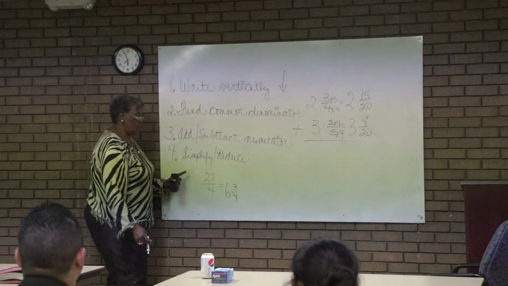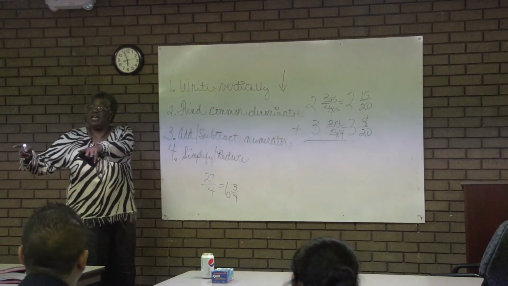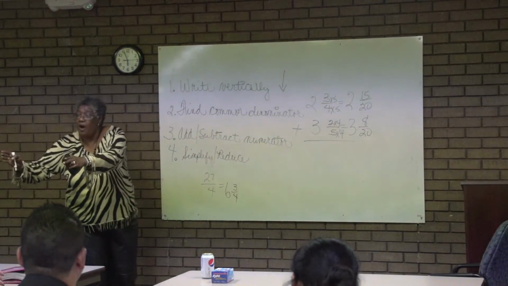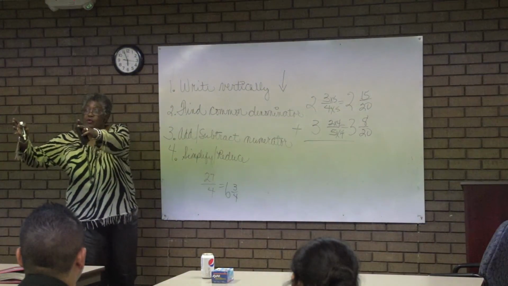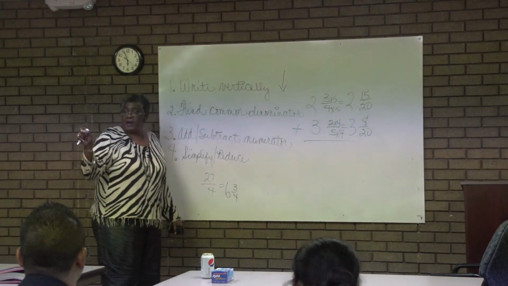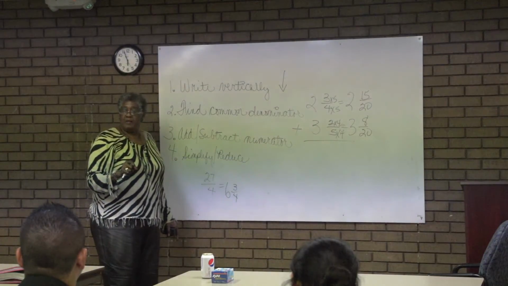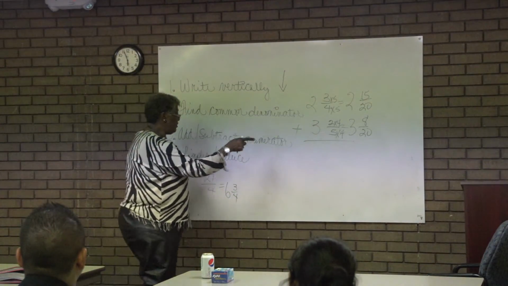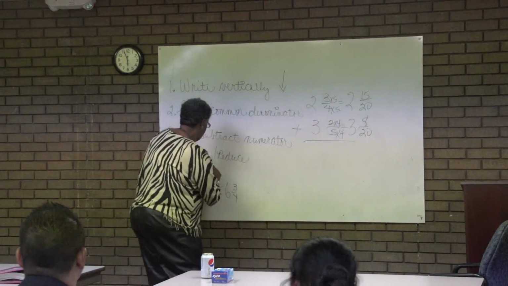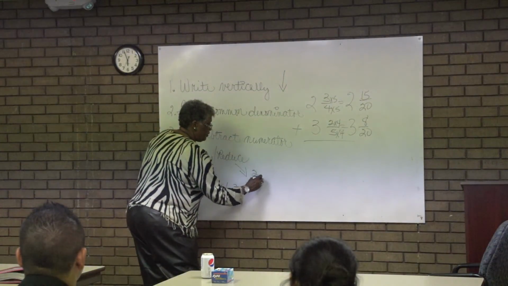That's simplifying. Reducing is when we had 2/10 could change to 1/5. We make the group bigger, okay? That's when you can find what number can I pair them off into, what number can I divide by, you see, and that was the 2, okay? So that's simplifying. Reducing is if I have 2/10 equals 1/5.